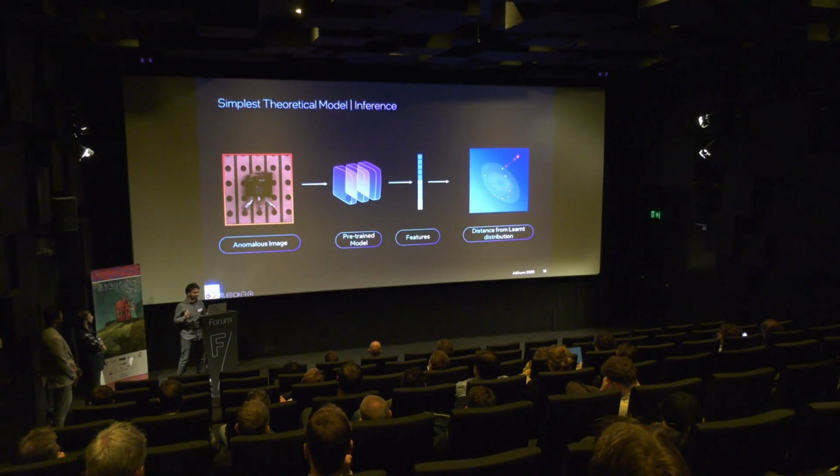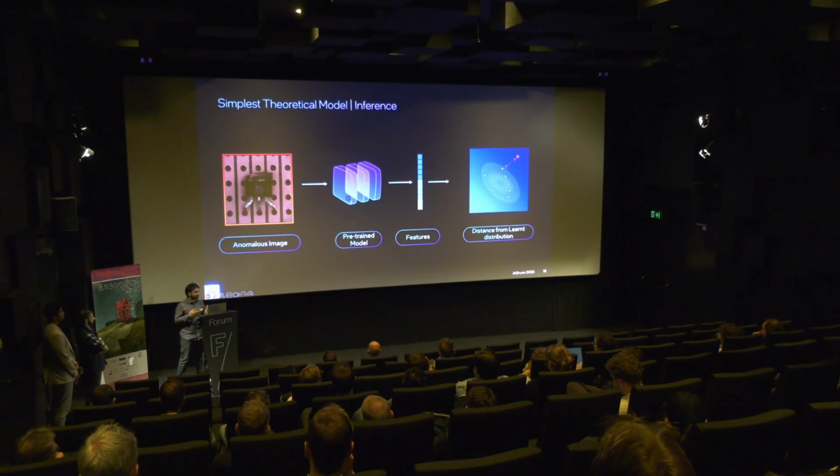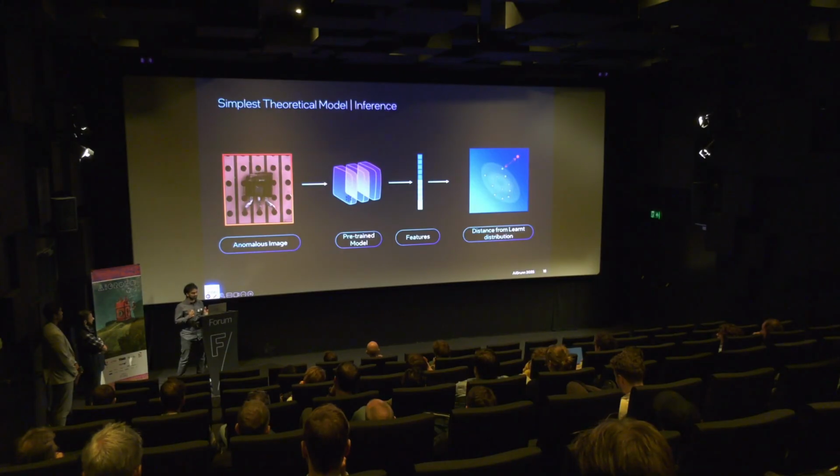Once you have this, at test time, in general either a normal or an anomalous image, we use the same model and the same process, where we extract the features and then see how far it is from the distribution learned in our training phase. How do we know how far it is? We can do something as simple as Euclidean distance, or cosine similarity. We can do a lot of things, but this is more or less how we see if an image is anomalous or normal. We put a threshold: if it's further than a certain number, it is an anomaly, otherwise it's a normal image.